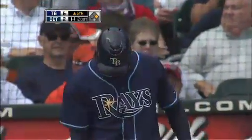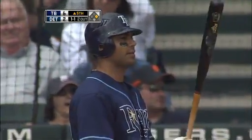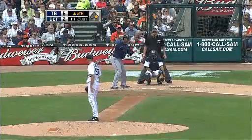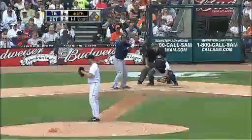There have been a lot of good hitters that have been kept in check in this series. They have kept Cabrera in check. And we have talked about the fact that Pena and Bartlett have done very little. So good pitching will always shut down good hitting. It really doesn't matter where you're at, what level you're at. And that guy on the mound can shut down good hitters. And we've seen some good pitching in this series.